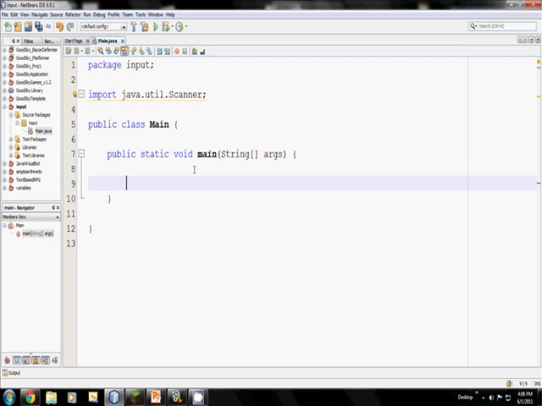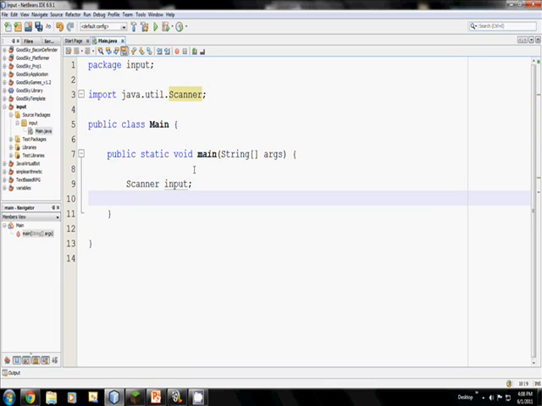Let's change that. To create a scanner, it's actually exactly like creating a variable. In some ways, really, we're just making another variable. Because with variables, you write the type of the variable, then the name of the variable. So the type of the variable I want is a scanner type. Then the name, I'm going to call this input, because that's what I'm going to be getting from it.